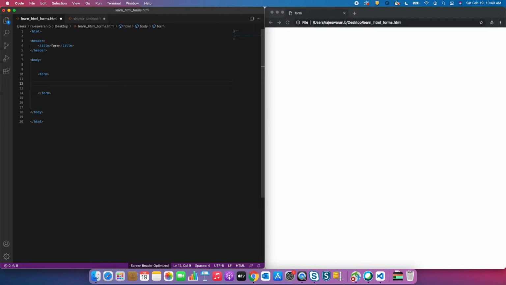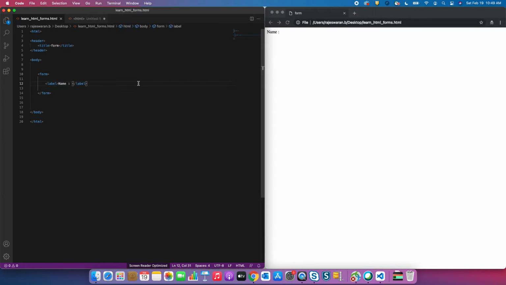Okay, so let's create the label. You have to use label. Basically, a label says what information it is, or the label text, for example, enter your name. So I say name. Look here, and now you got a label, name.